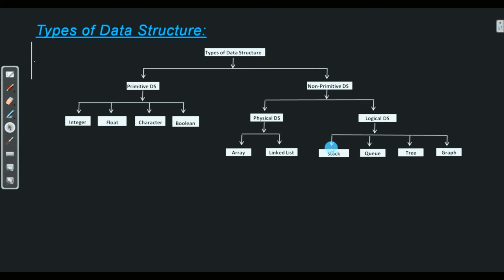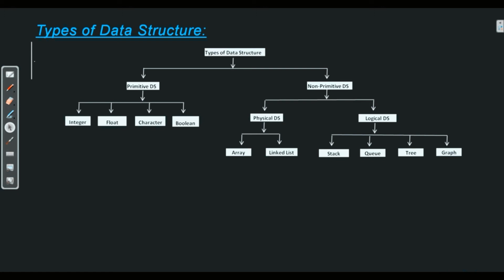So let's say if we talk about stack. Stack has its own concept of push and pop. But when it comes to implementation, it can either be implemented using an array or using a linked list. There is no third option. Similarly, if we want to implement a queue, we can implement it using either an array or a linked list. No third option. So we can clearly see that these data structures are logical in nature. That is, they have their own concept or their own way of computing the data. But when it comes to implementation, they have to come to the physical data structure.